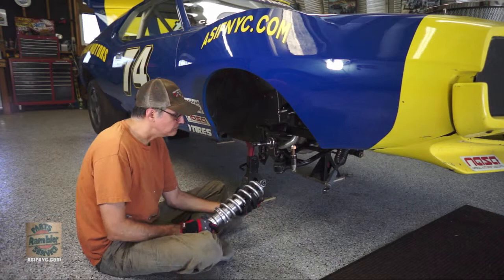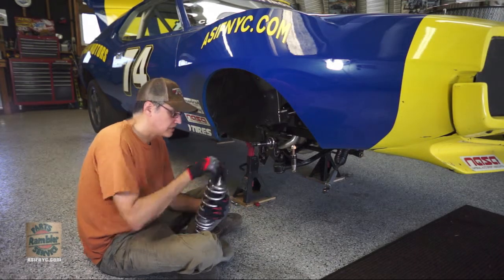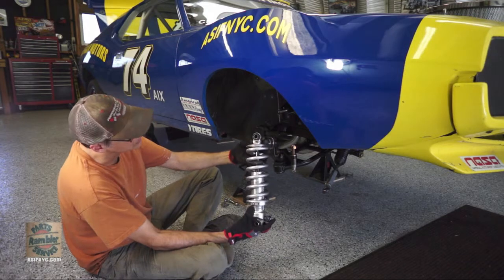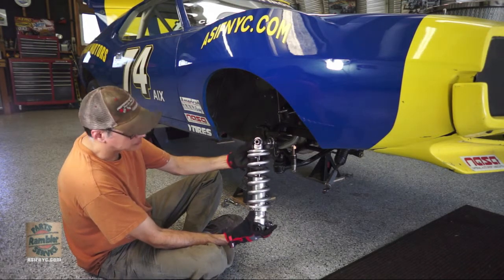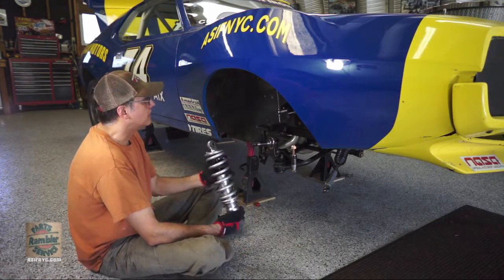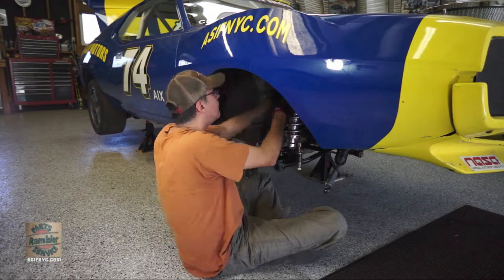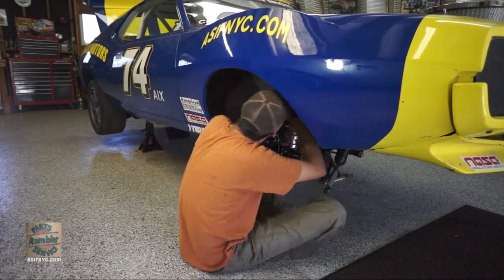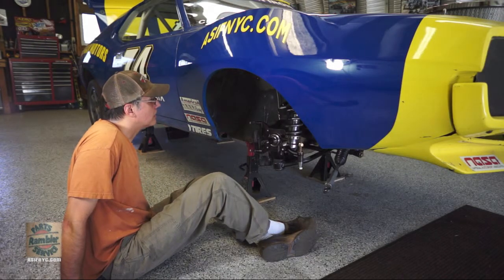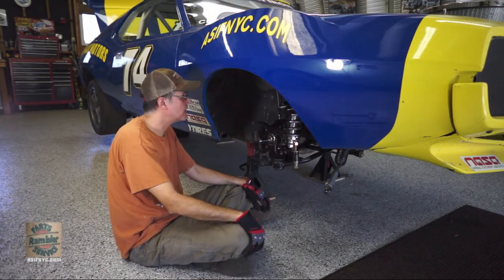Back at the car with the coilovers fitted with the new nine-inch springs. One important tip: this is a double-adjustable shock, so you want both knobs accessible - on the bottom, the knob should face in toward the center of the car; on the top, it should face out toward you. That's one side in, now go do the other side.